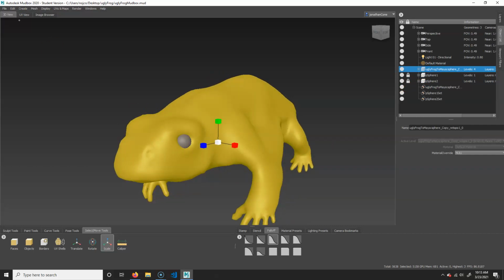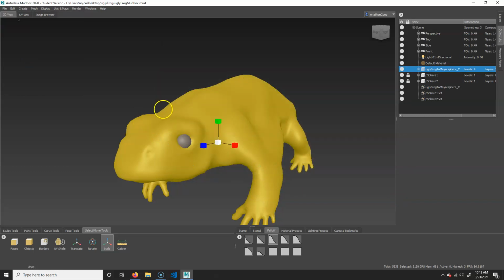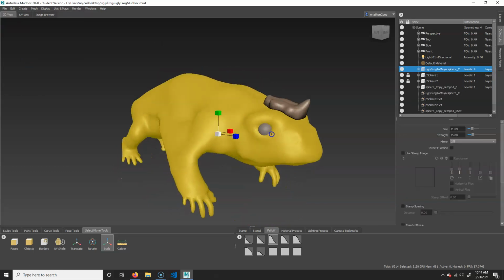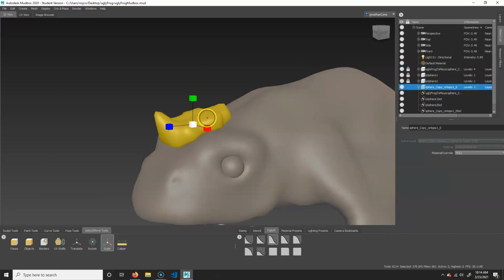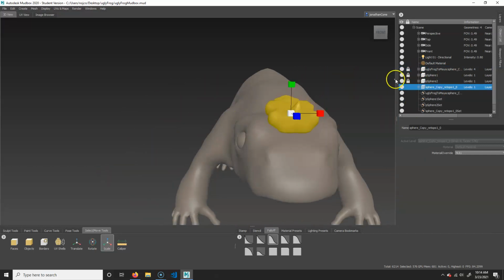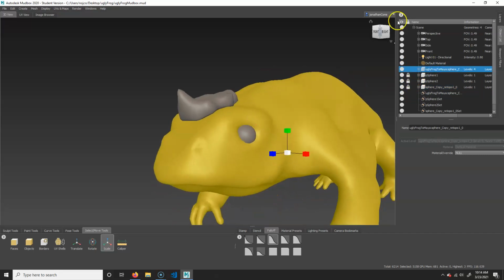And the other thing was the hair, right? So then again, File, Import, and let's do frog hair, import, and boom, there's the hair. Now, what you can do again with the hair is you can lock it or not lock it. You could maybe lock the guy here and then just work on the hair and do what you want there. And then when you're ready to work on the guy, click this off and lock the hair and then just work on the guy. But you can kind of go back and forth.